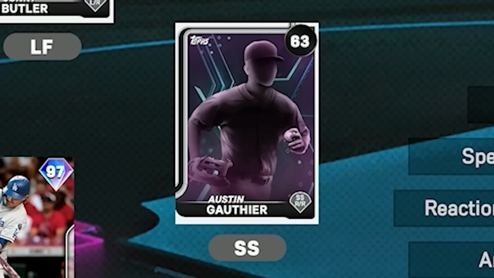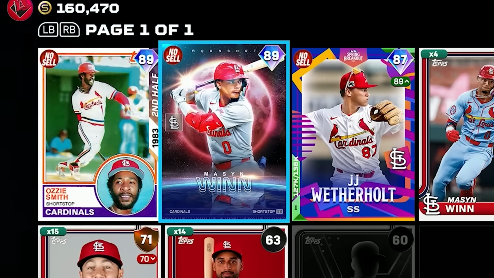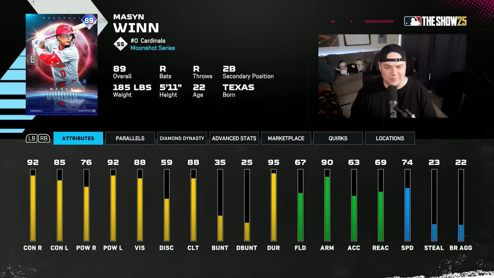Now let's get our shortstop. Come on, let's get a dominant shortstop for this team. We are landing on the St. Louis Cardinals. Ozzie Smith, Mason Winn, or JJ Wetherholt. I think I'm going to go with Mason Winn. Once again, just a little bit more pop in the bat than the other two.